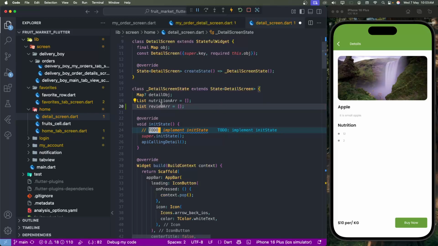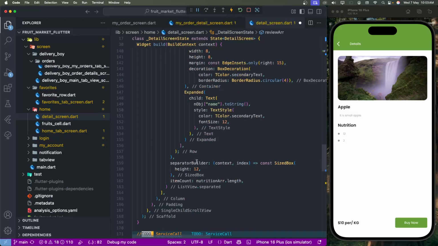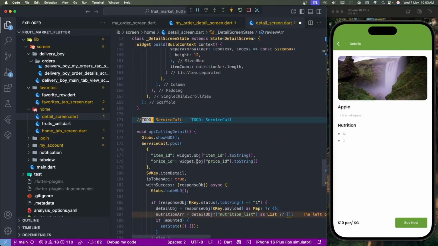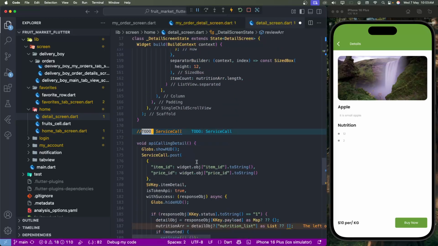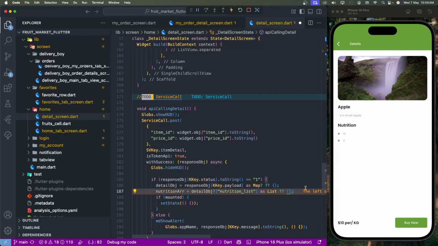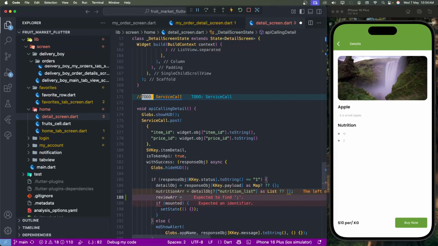Like here. Now we need to copy this and paste it into the detail object optionals, and we need to get the review list.